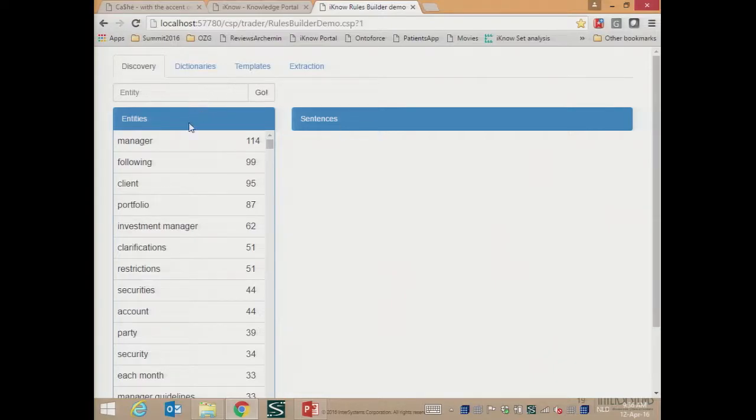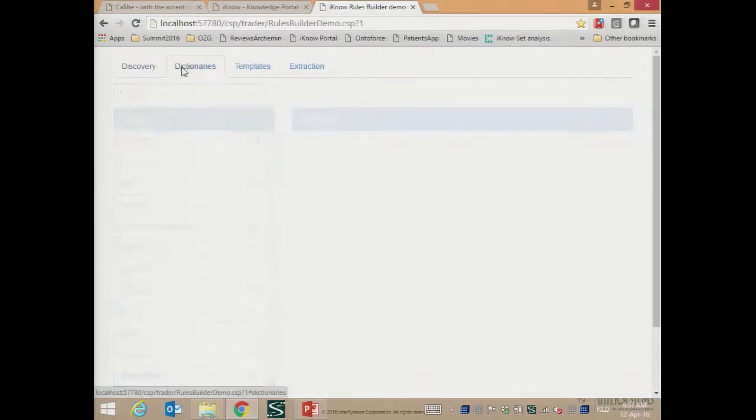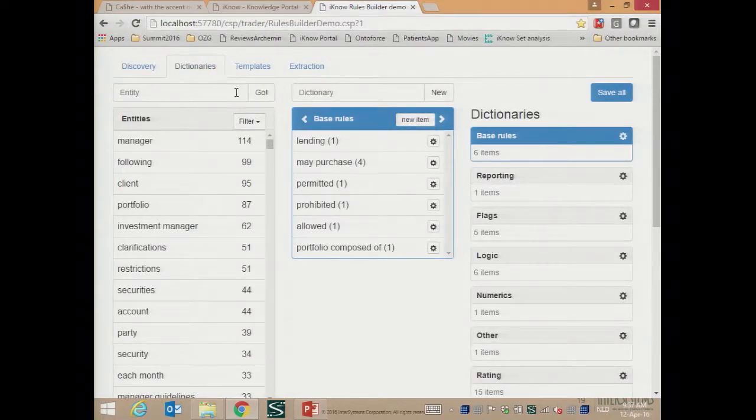The rule builder is for this trader use case. How can we, from a discovery phase, create some dictionaries? For example, dictionaries with securities, the type of bonds, the type of organizations, the type of logic, because we need to have that in our rules.